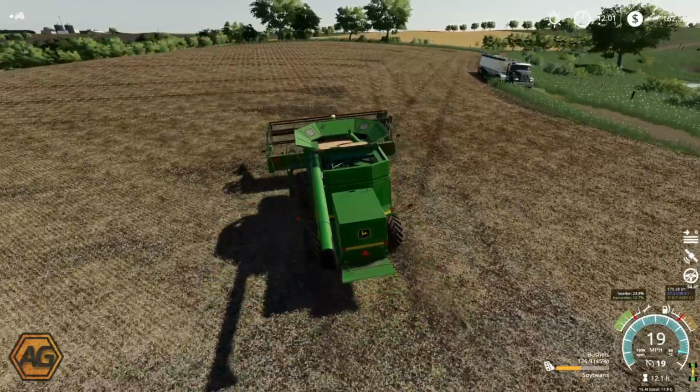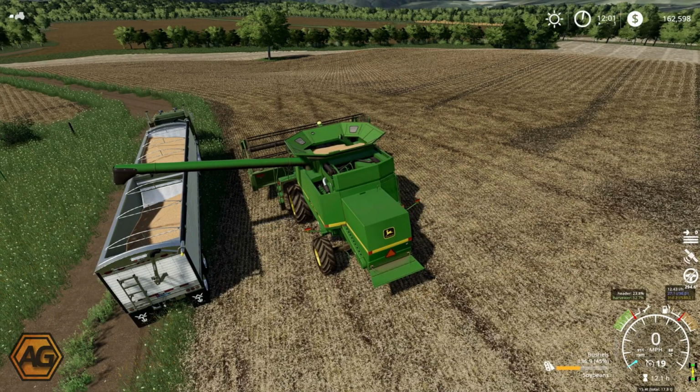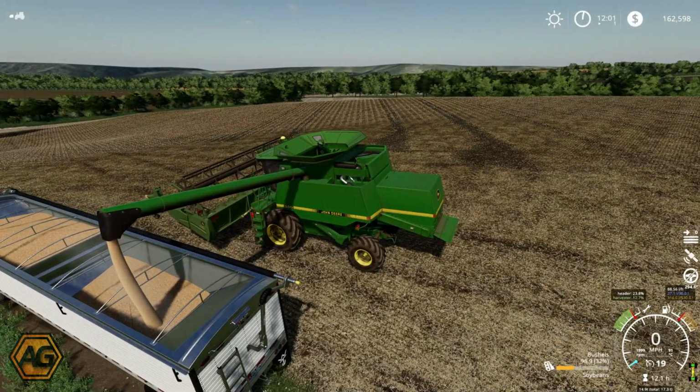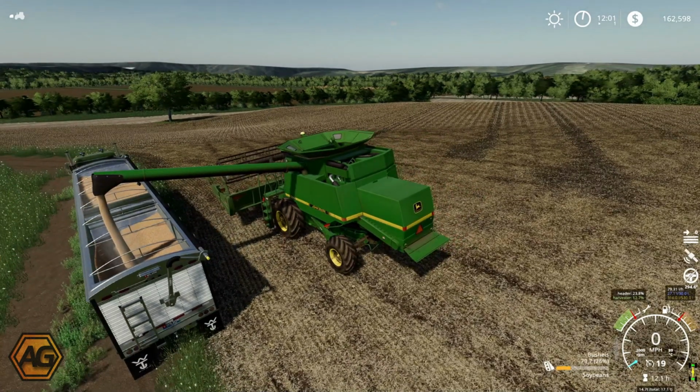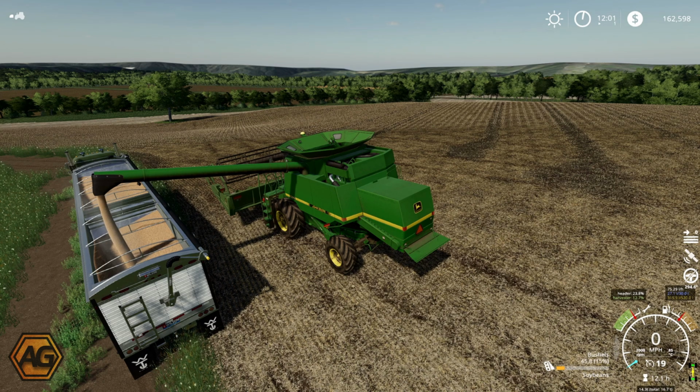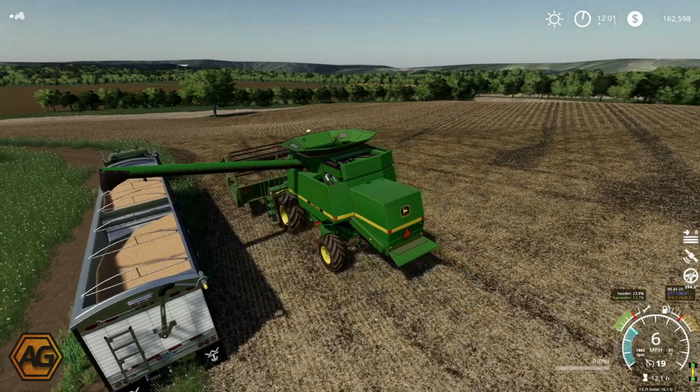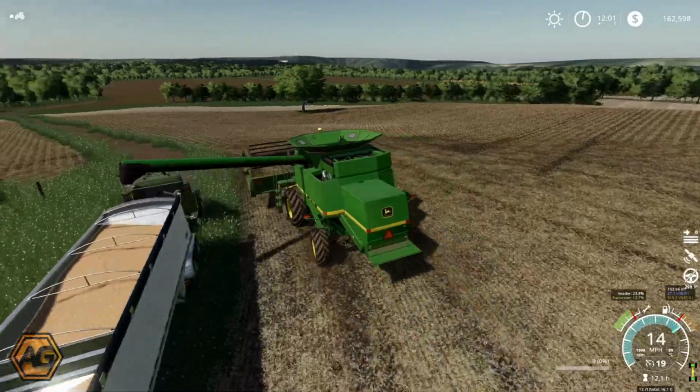There we are, just get the auger out and get this dumped into the back hopper. I'm not actually sure how much is in the truck. So we're about 3/4 full now. That back hopper looks about half, or a little bit over half full. But we'll probably just about be able to get this all done in just the one truckload and possibly the grain cart. Just have to see how we get on.